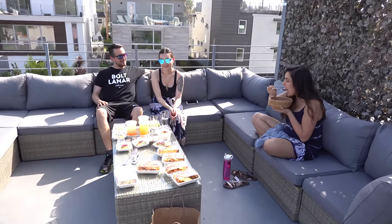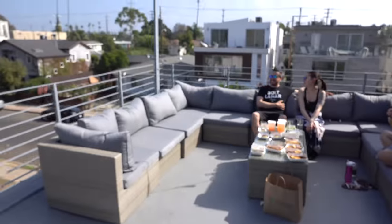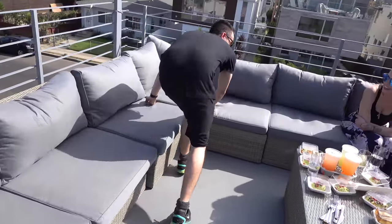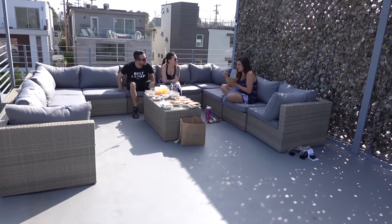We've just got some lunch delivered, and look who's arrived — Natasha and JJ! If you don't remember, we met them in Greenland on our world flight trip and they're in LA right now. We got Takoya for lunch. Also, look at these extra sofa pieces for the couch — an extra three sections making a full U-shape. We reckon we can get 15 people up here. We're planning a movie night for Halloween with a projector screen, and we've ordered a cool outdoor rug and some cushions. Slowly getting there.